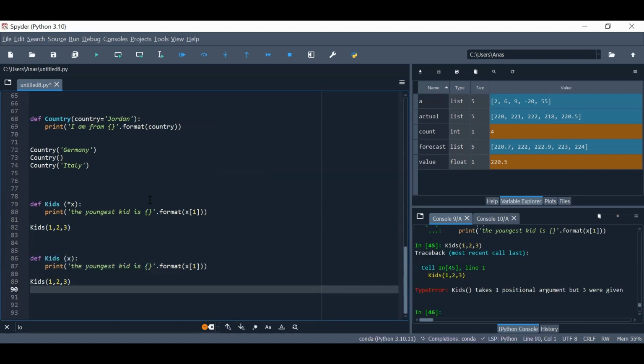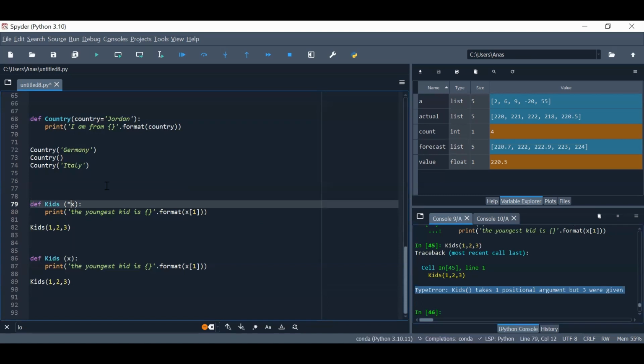Now, if we run the function, it will say that you got 1 argument, but you gave 3. In the previous one, because we used the star, it did not give us this error. So in case you cannot figure out exactly how many arguments you have, then using an arbitrary argument like this will help you avoid an error.